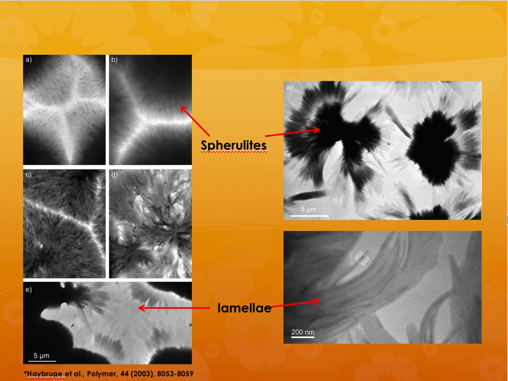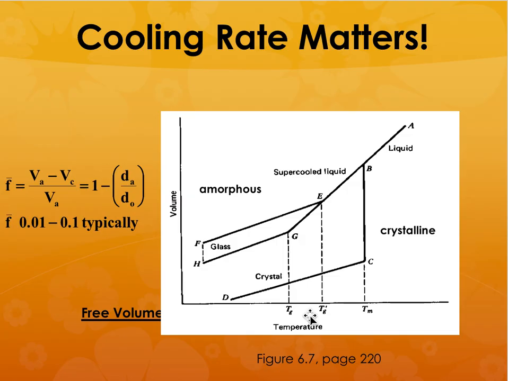So you can see that suppose you have what are called spherulites and lamellae. So if it is crystalline, you will find that some of these kinds of structures are going to be present. And if they are spherulites, they might be the starting point for failure. And lamellae might not do the same thing. So you can see that this kind of a structure is going to control the properties of your material.